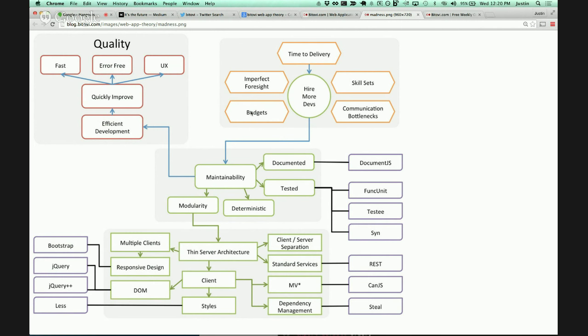And then there's a bunch of other constraints that become important if these are constrained. I think the most important becomes skill sets when you're building front-end applications. Very few people know how to build a big complex JavaScript application, what I would consider the right way. There's all this, hey, you don't need jQuery, just use the DOM, or you don't need a framework, just use jQuery. I think people who say that really don't know what they're doing in terms of building a big complex JavaScript application. I would like to find someone who built a big complex JavaScript application, didn't use jQuery or a framework, and didn't end up building themselves one. I don't think that's possible.